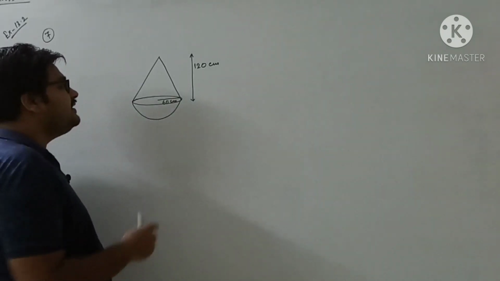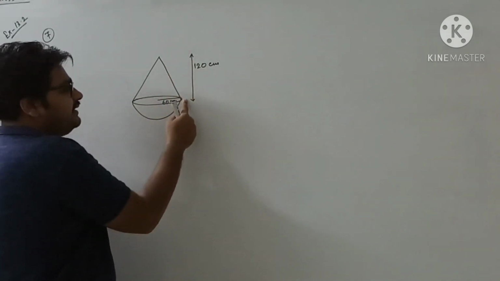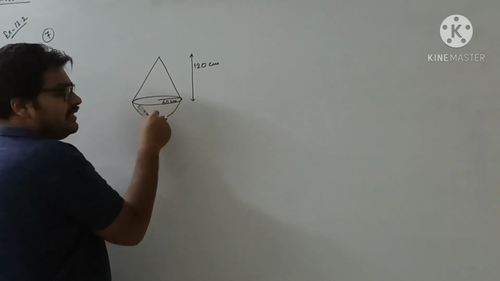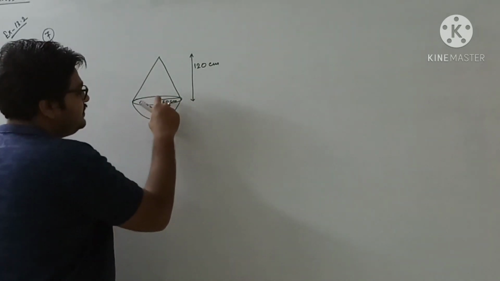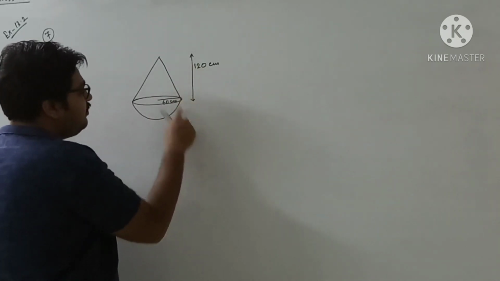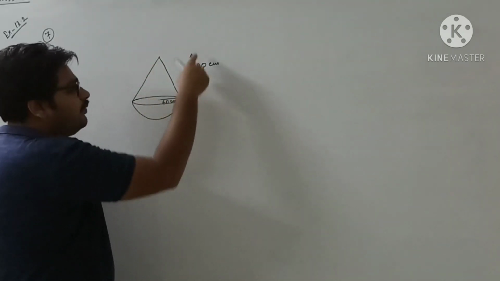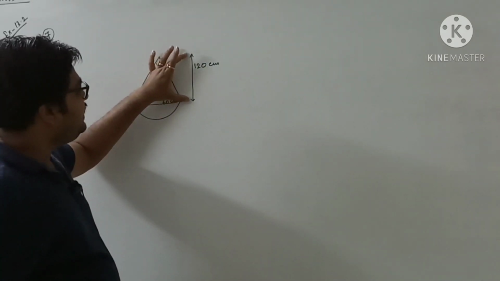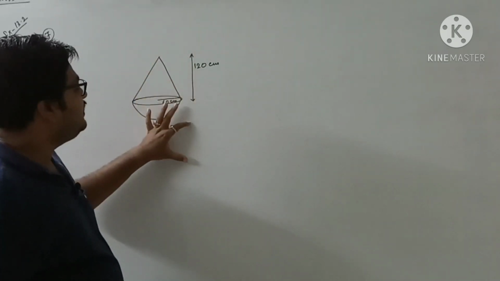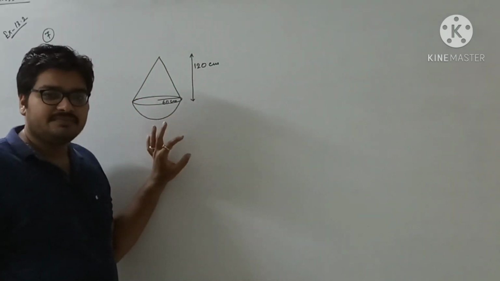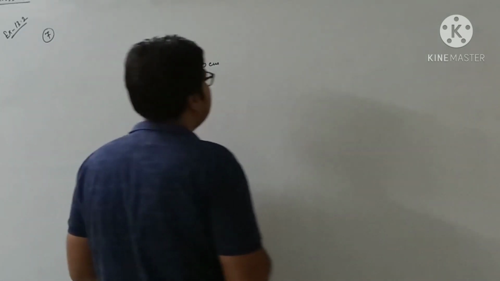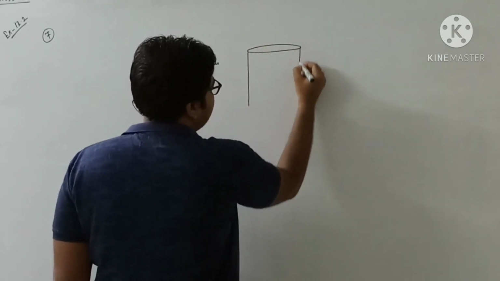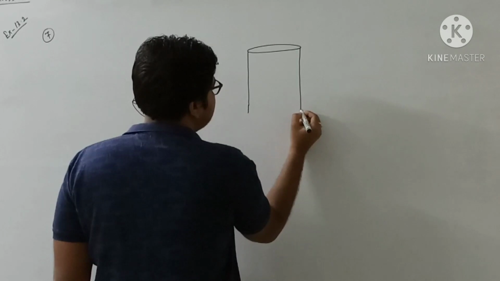Let us check the height of this one. This is 120, this is 60, which means this also will be 60, because this is the radius of the hemisphere, which is always the same. Then if I consider this 60 here, the total height of this particular solid comes to 180 centimeter, because the cone height is 120 and this radius is 60, so together it becomes 180 centimeter. And we see that the cylinder height has also been told in the question, 180 centimeter. So what can we say from here?